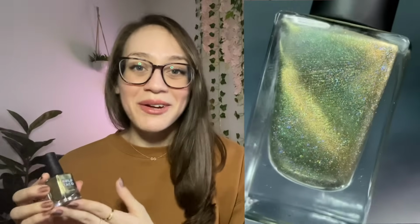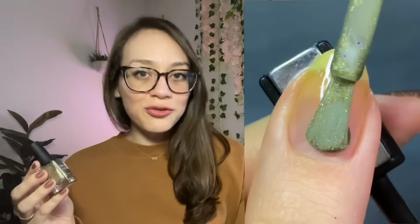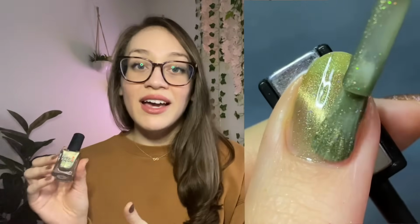And the other magnetic I wanted to share was Menchie Cat Eye, which honestly, I don't even know if this is gonna be a part of the sale. It might not, but even if it's not, I still would recommend this one because it is just so beautiful. This launched recently as one of the birthday polishes along with Cool Cat Mom and Xyler Cat Eye, but I really love Menchie. It is easily my favorite.